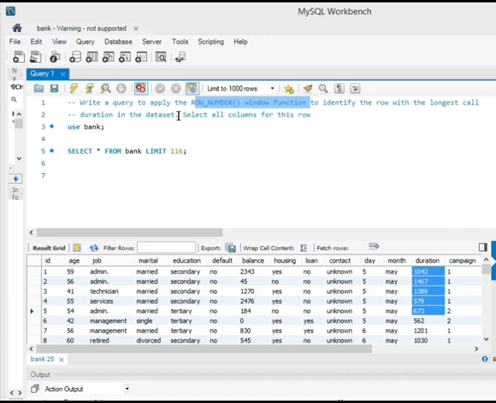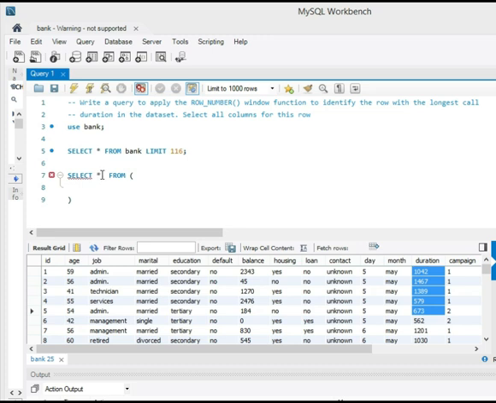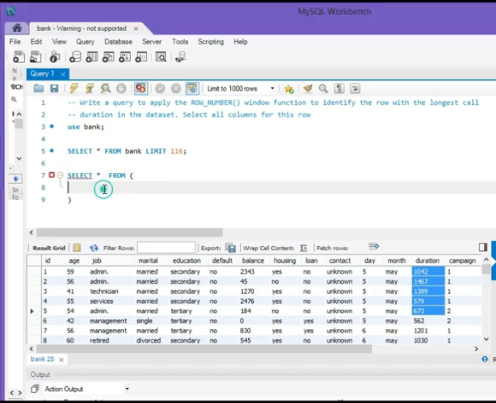So as the exercise asks us to select all columns for this row, we will select all columns of the table from a subquery again. Here the subquery, select.